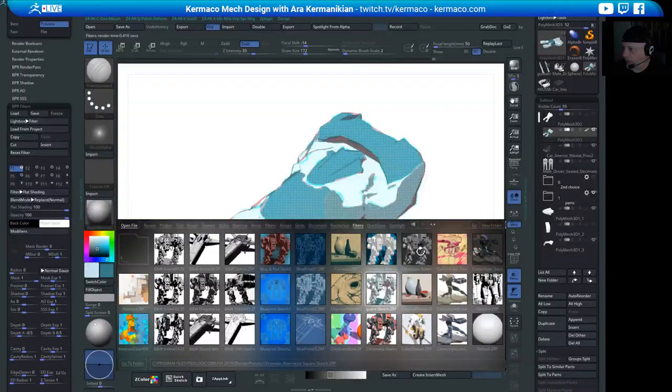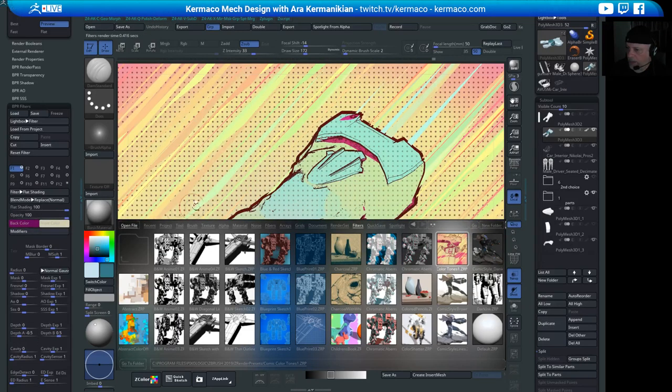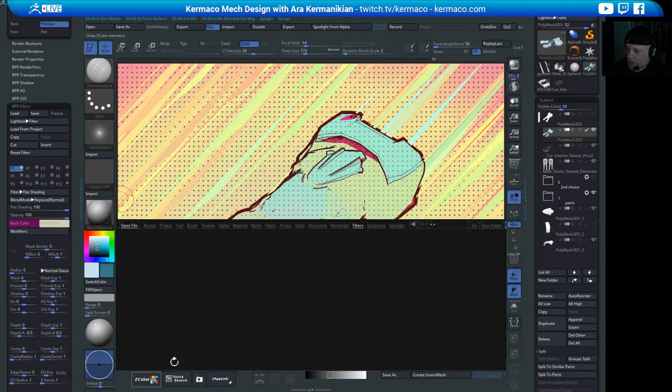Or I can use this one to make it look like something out of a cartoon. Like here, I just press one button and I got, let me close this down, a really cool design for my car at this point. So this would be a cool render just to include, and you can modify these too. You can change the colors, you can change these dots, for example, make them smaller, bigger. There's a lot of cool tutorials on ZClassroom on how to do it, but sometimes I do non-photorealistic renders.